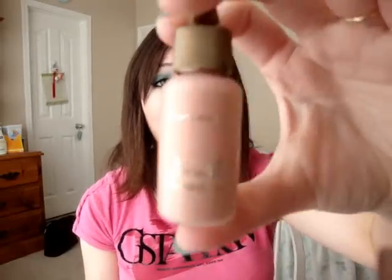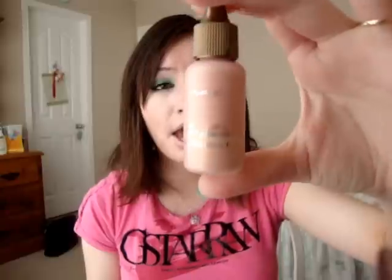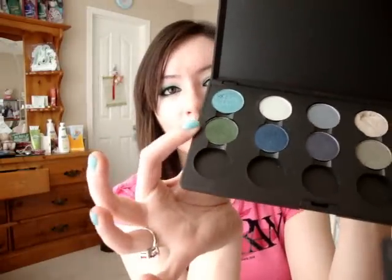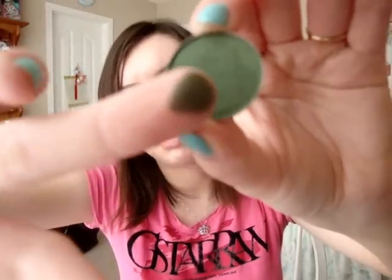That's all I got from the collection. There are a few things I already had that are being promoted with it. The first thing would be the luster drops in Pink Rebel — this came out with Style Warriors last year. I mix this with my foundation and it gives my skin a healthy glow. This one is Shimmer Moss right here, and this one is Humid — I got these a couple weeks ago in pan form. This is a swatch for Humid.